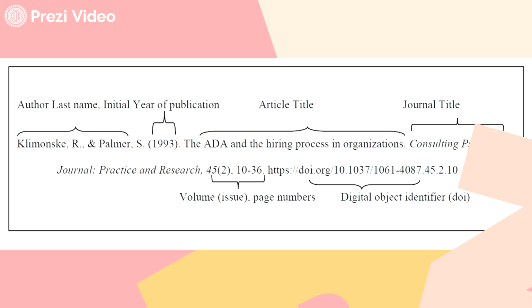You don't have to put the journal name in sentence case, but it is usually in proper noun format. So the first letters are capitalized, except for conjunctions and other determiners. But for the article title, it must be in sentence case. So only the first letter of the first word is capitalized, except for proper nouns.